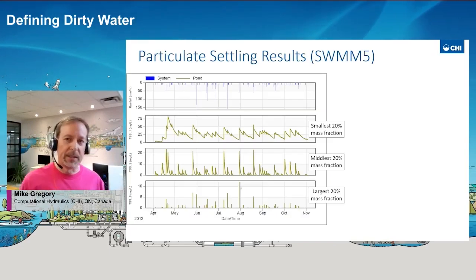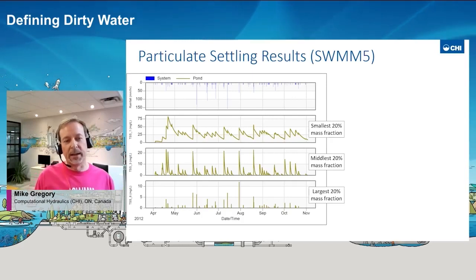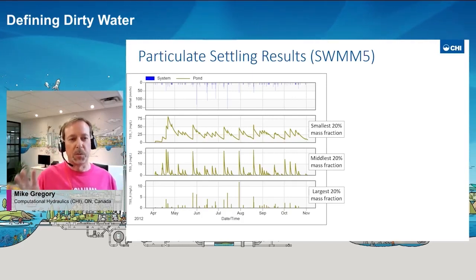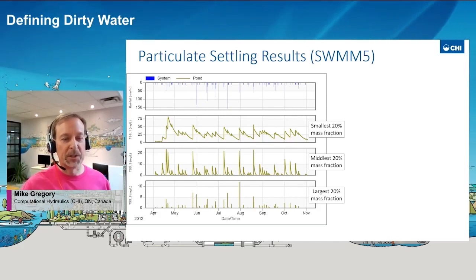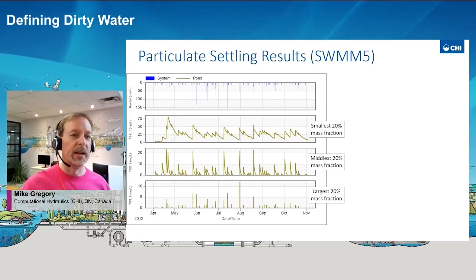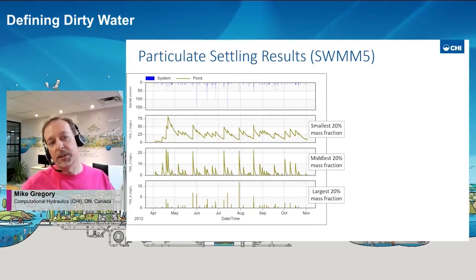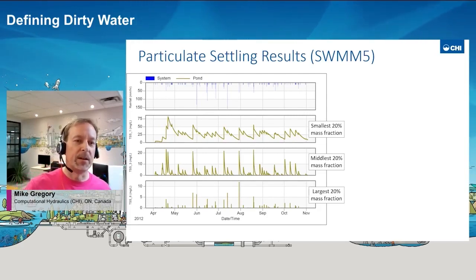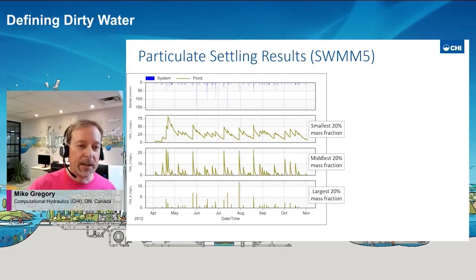Okay, so there's sediment, and you've got a model, EPA SWMM 5, that can handle that. So this example just shows one representative summer in a pond. It's for a pond design, and all of those 6 size fractions were modeled. I'm only showing 3 here. The smallest 20% of the mass, the largest particles, 20% of the mass, and then the middle size fraction there. You see the very fine particles, they stay in the water column a long time after it rains, and the concentrations of that sediment fraction are quite high compared to the large particles. They don't last very long after it rains, and the concentration is low.